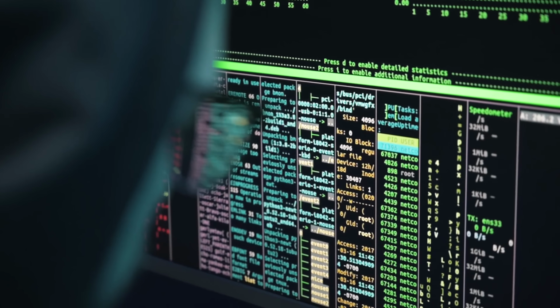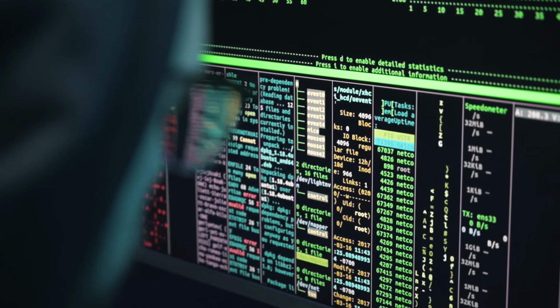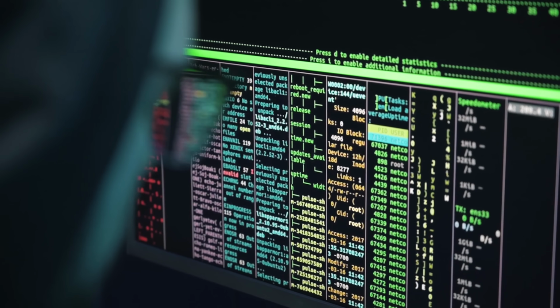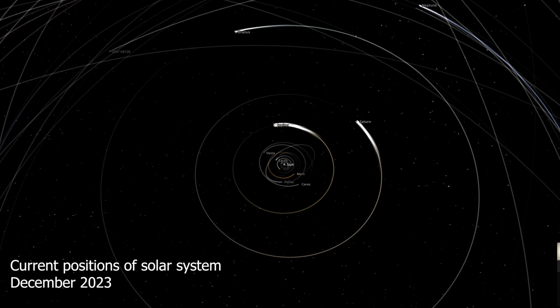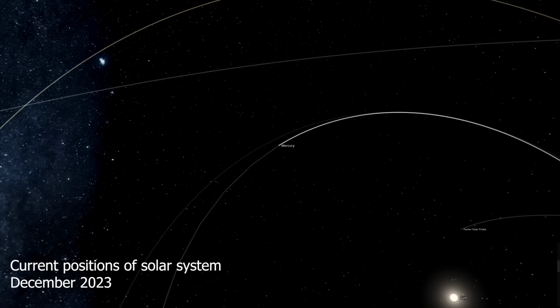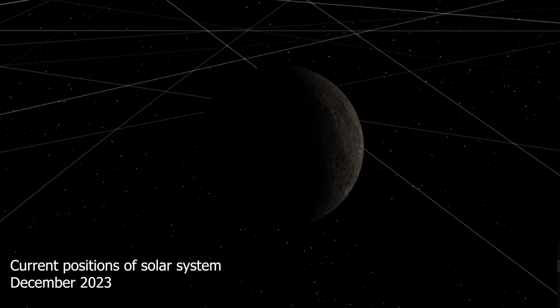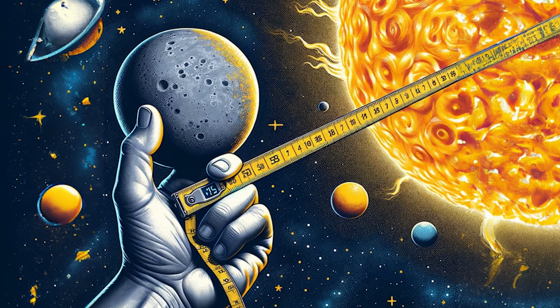And sure enough, these equations were predictable. If they put in the exact same starting positions, they get exactly the same results every time they run the simulation. But for this simulation to run, they had to input the distances that all the planets currently are from our sun. For example, they could input that Mercury's 36 million miles from the sun. But that's not exact. It's not like we have a measuring tape that we can go out and measure how close Mercury currently is to the sun.